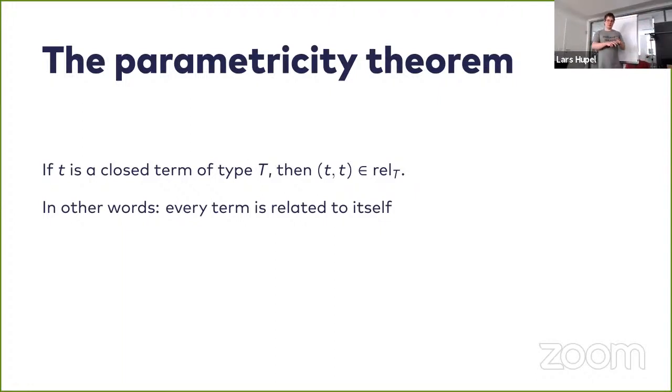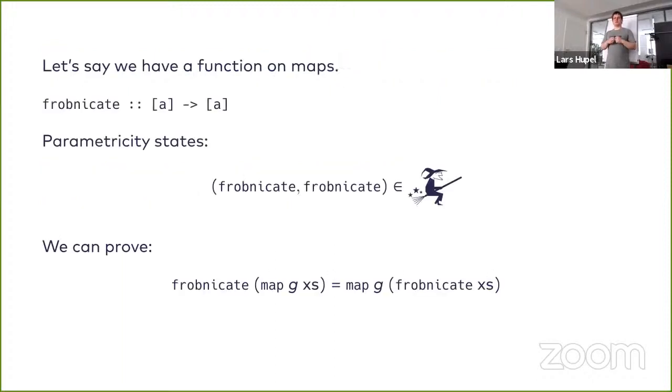So we have this entire machinery with all the relations and the sets, and the parametricity theorem basically reaffirms that all the definitions make sense. That every term is related to itself based on these relations. And that by itself, as I said, is not extremely exciting. But by plugging particular relations into these higher order relations, we can then infer these free theorems. That makes sense. I hope I have clarified this.